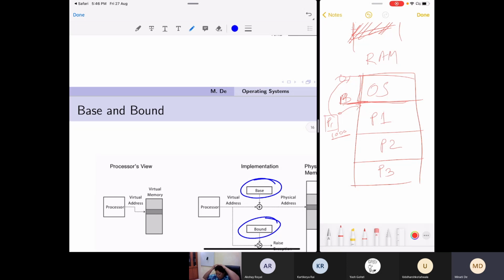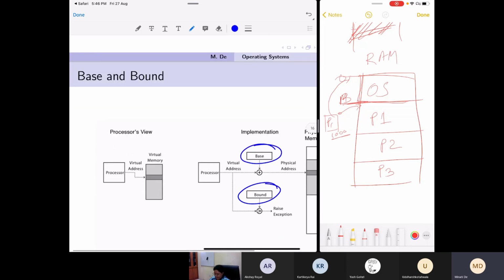Okay, very good. So as I mentioned, if I just have one register, that is enough for me. But we want to restrict our process so that it doesn't disturb other processes. It should not be able to read or write other processes' memory.